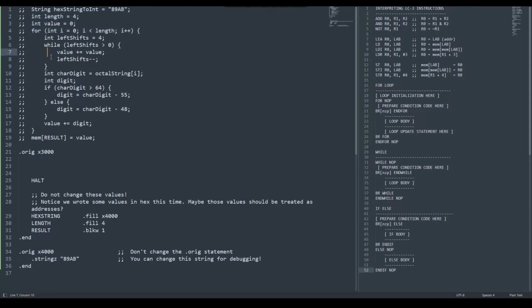And in order to not have to worry about what registers we can and can't use, we're going to decide to store all our variables into memory, aka into labels. That way we don't have to think about, oh, register 0 was supposed to store I, I can't use that. Register 1 was supposed to store digit, I can't use that. That way none of our registers are clogged, and now we can use all our registers as scratch work. This really lets you turn your brain off and do things line by line. It really helps when you don't have to worry about which registers you have and do not have.